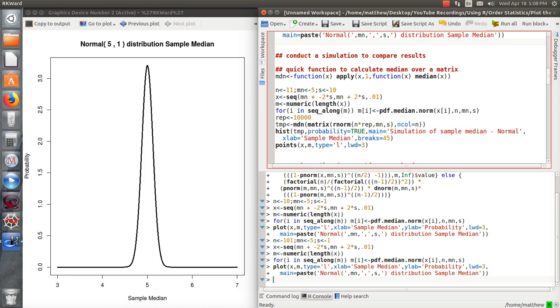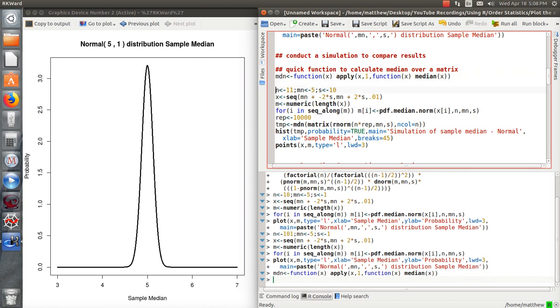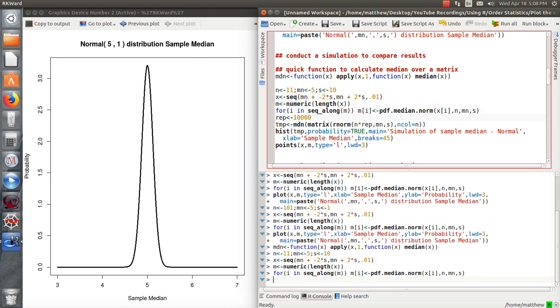So the first row of this matrix represents sample 1, and the second row is sample 2, and etc. And so we want to find the median across the rows, and that's what this function will do. And here, let's just let n be 11, the mean is 5, standard deviation is 10, and so what that did was calculate the exact distribution for the sample median.